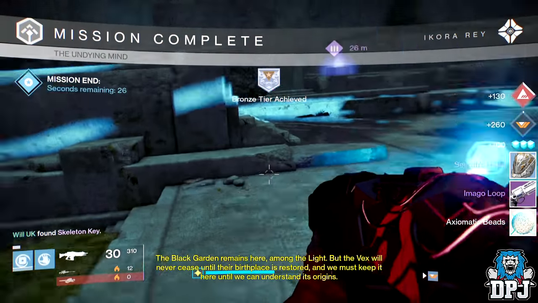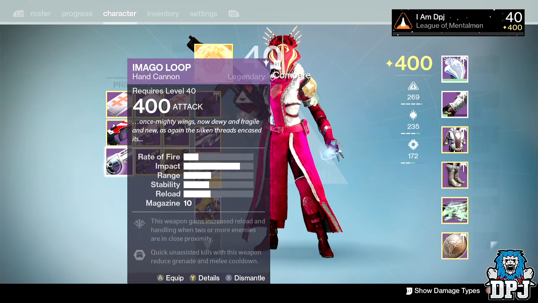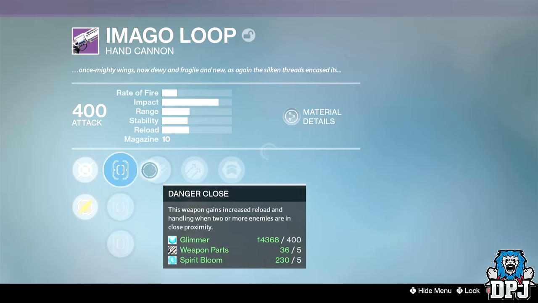The Black Guardian. You see, lost head there. Artifact, and I got the Imago Loop. But watch it have a shitty roll. Watch it. And we must keep it here until we can understand its origins.